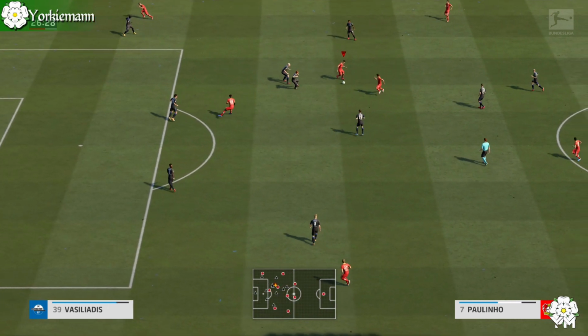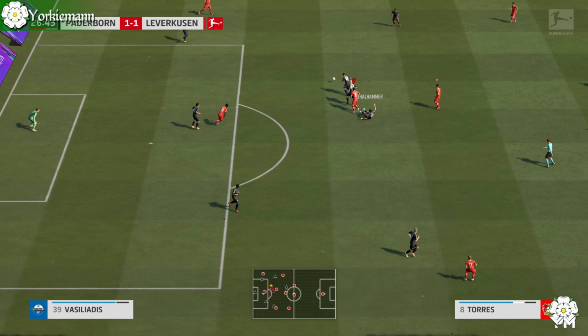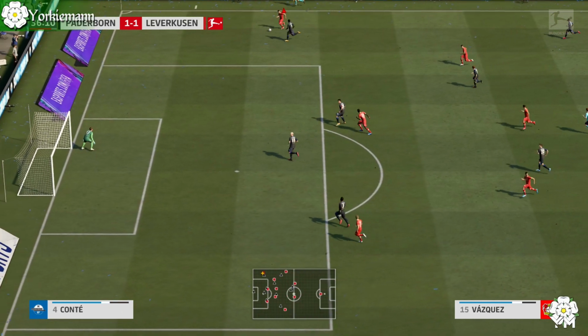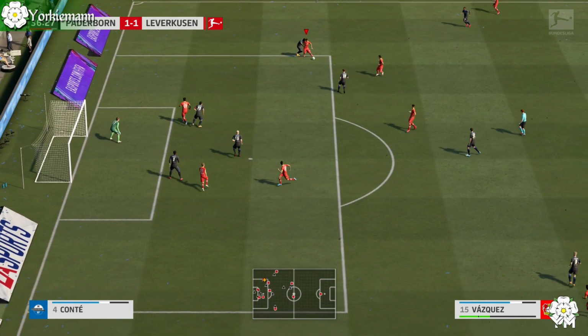What can we do here now? Paulinho is going to wait for the run of Torres, but he can't find him. Oliver Torres now finding Lucas Vasquez. Let's see what he can do. We'll ball roll it. He'll play that across.